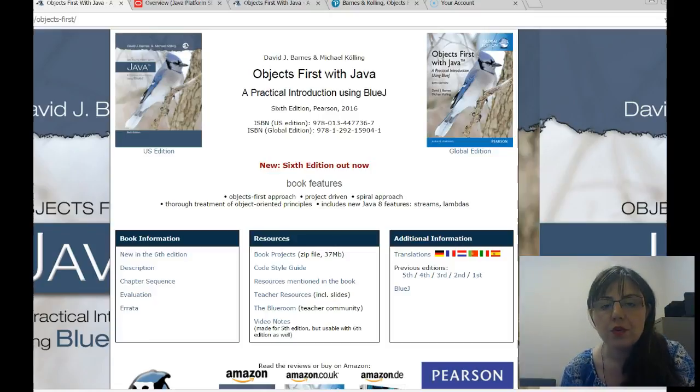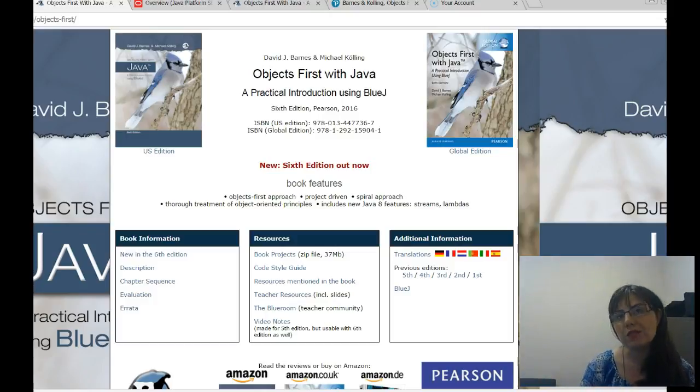In this course, we are going to actually use Java. The name of the course is Object-Oriented Programming, and we will use Java to be able to program in an object-oriented language. The environment that we are going to use is called BlueJ. The book that I'm using for this class is called Java Using BlueJ. So this is the book.